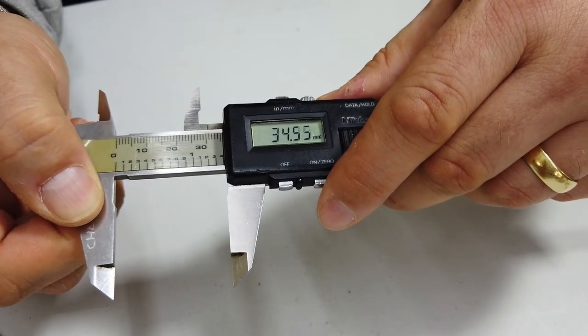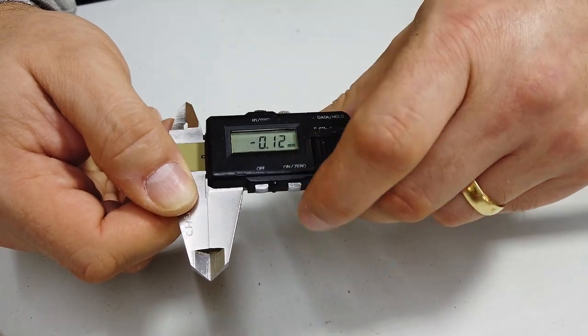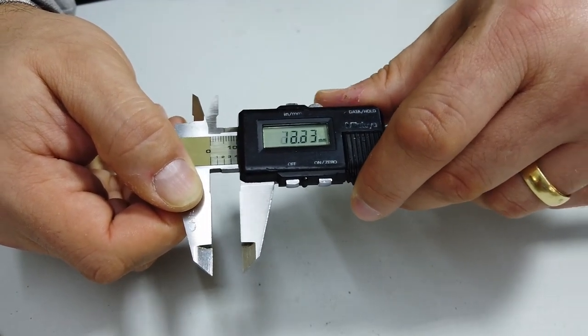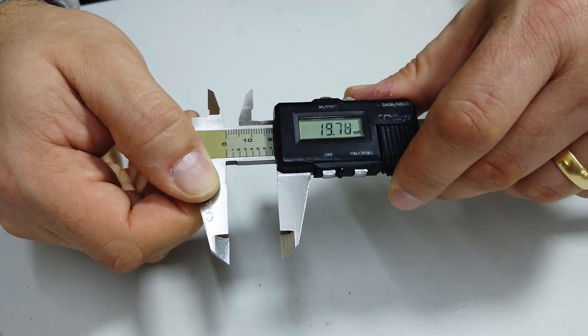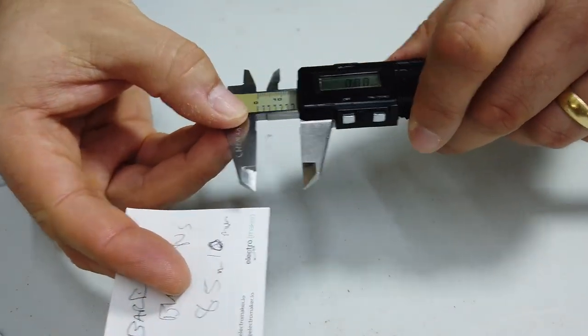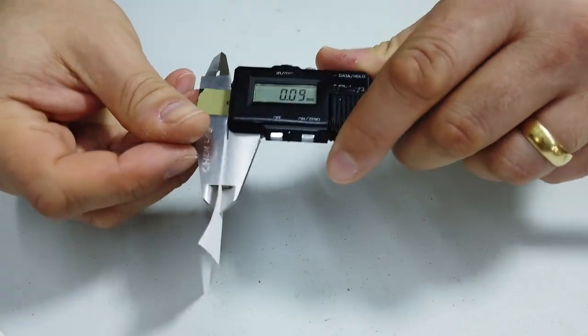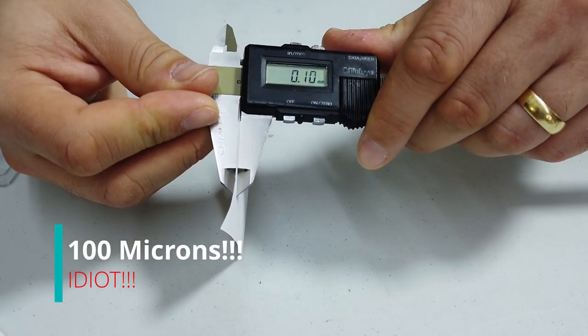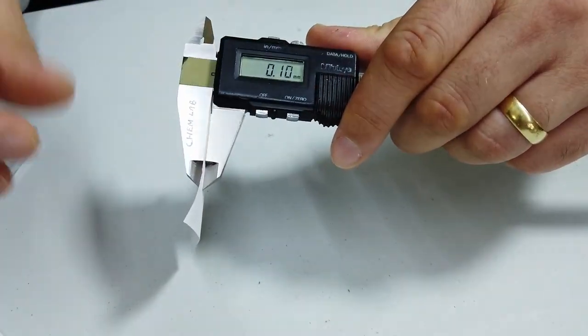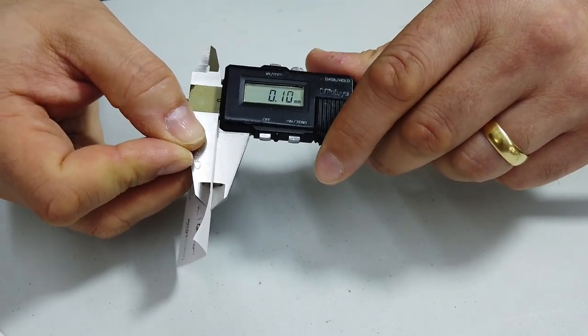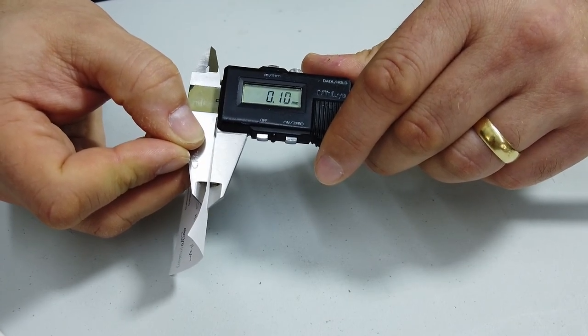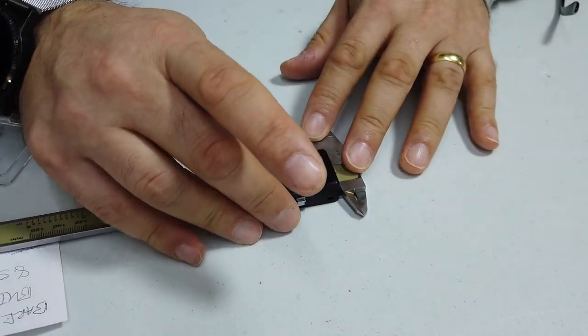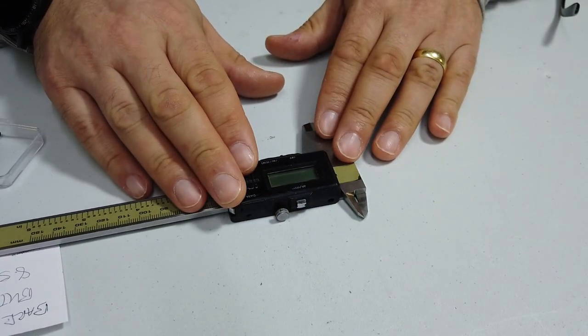And there we have it. Just zero that up and there we go and we can see we're repeatable, we're not losing any counts because we're hitting that zero position each time. So always good bit of fun, measure a piece of paper, how thick is a piece of paper? Look at that, about 100 microns, something along those lines. Sorry about the light reflecting off of the plastic but yeah that works a treat. So we can repeatably measure that piece of paper, 100 microns, get rid of the paper and get back to zero. Spot on. And so there we have it ladies and gents, how to fix a Mitutoyo Digimatic vernier caliper.